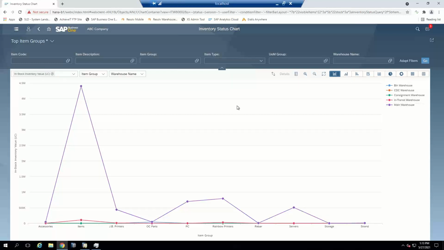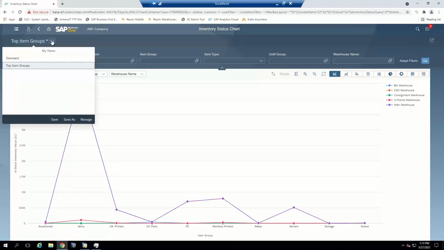If you want to save these, you can save them as a tile, so we can add that to our main screen. So we always have this chart handy for us. Our work is saved and we have it easily accessed from our home screen as a tile. Again, we have all of this ability to adapt our filters, filter this data, and update these different charts and things to help us see the data that we want to see.